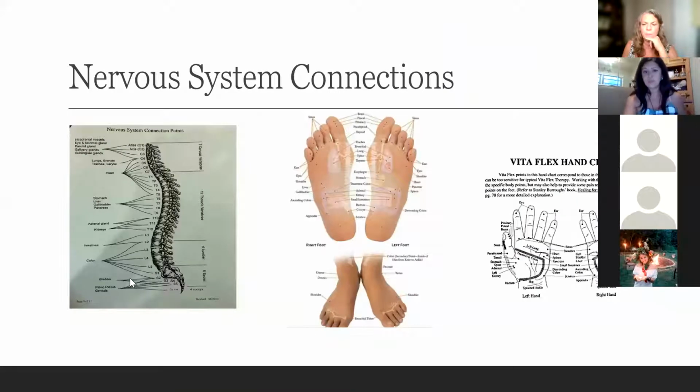Connections. This is super important. That is why I was showing this map. When I have a client here, it reminds me that the spine is the alignment of our body. If we have any pain in our ovaries, or the prostate for the males who are here, or any pain in the kidneys or adrenal glands or lungs, or probably right now with COVID and the pandemic that we're seeing, this is one of the techniques that I've been applying since last year.